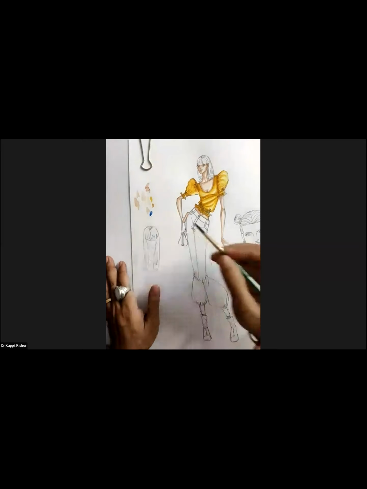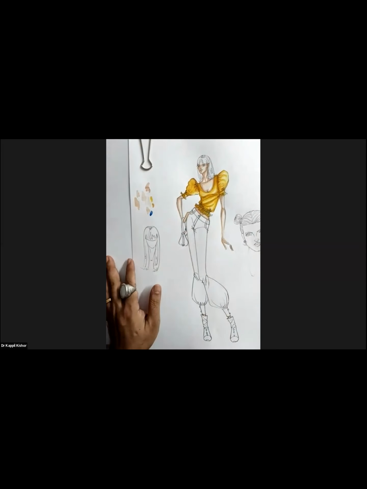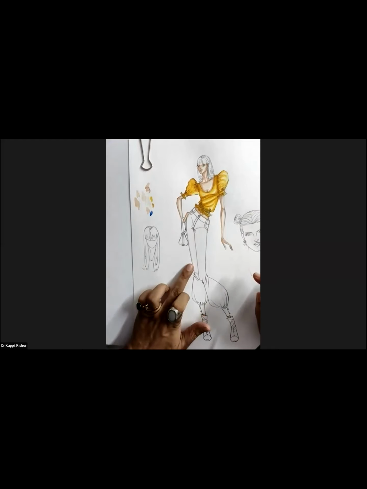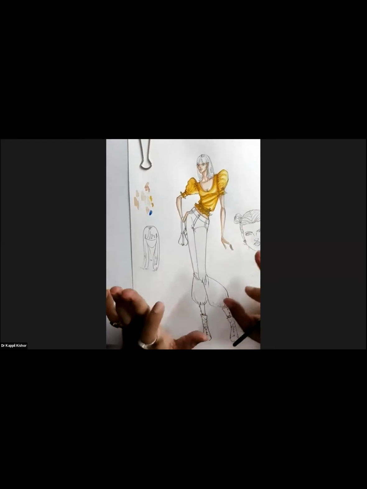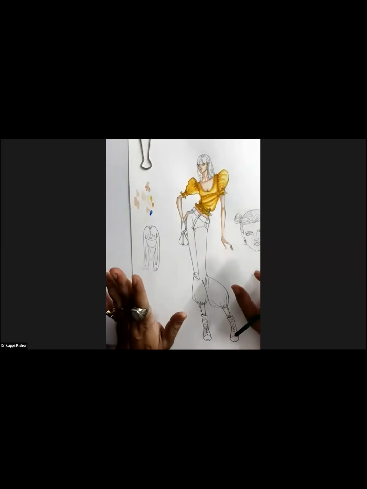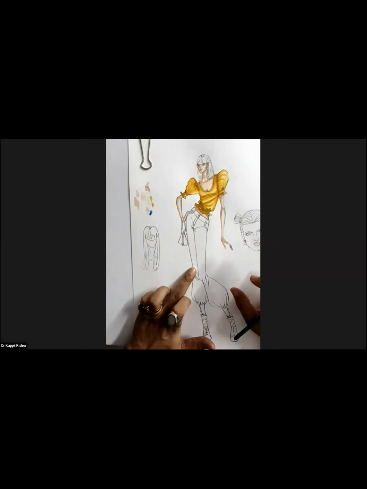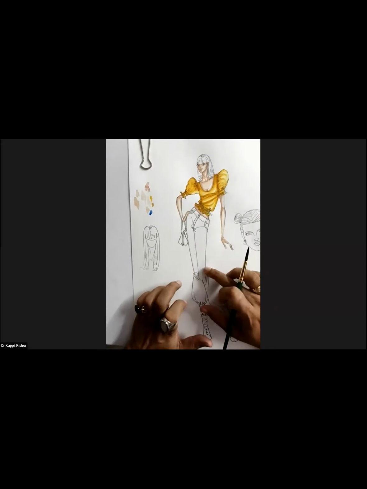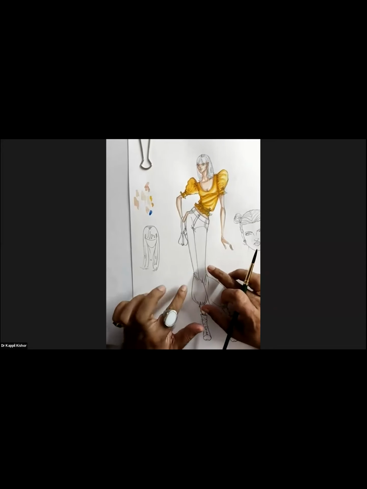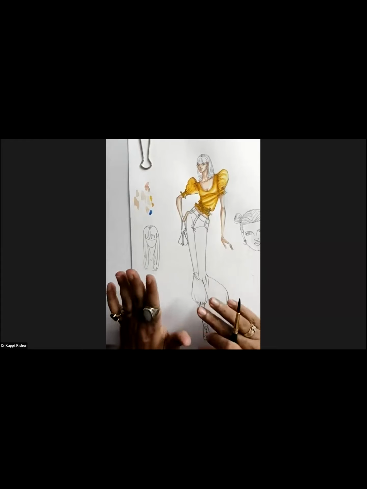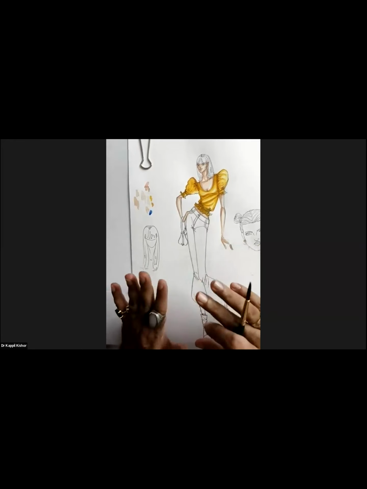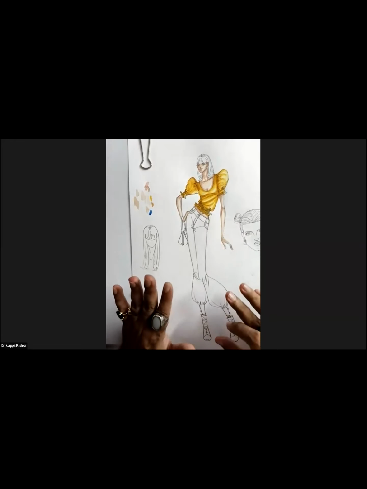So this is our blue color. Now I will be doing the blue color on the entire lower pants, but on one side I have only done the texture, the other side is plain. Purposely I have done this because on one side I'll tell you how to do the denim texture, and on the other side I'll be using pencil color on top of it, so that this similar texture can be created on top of the color.